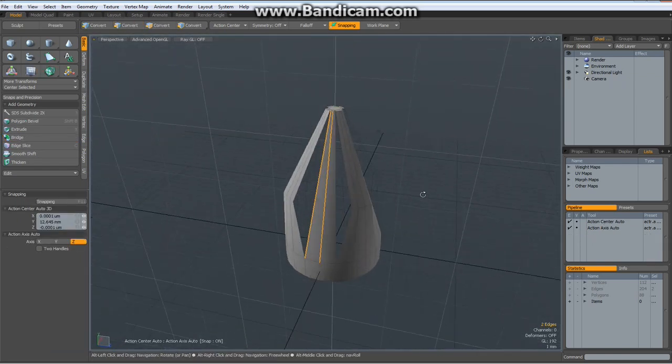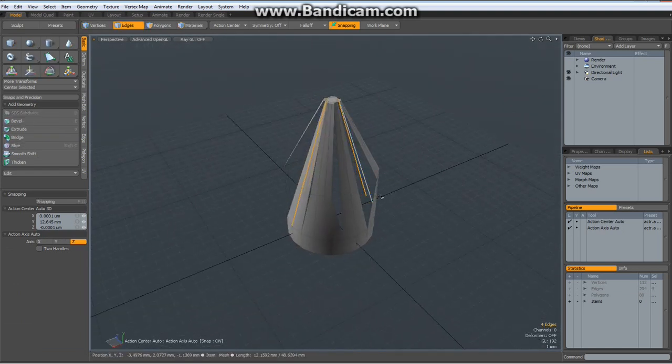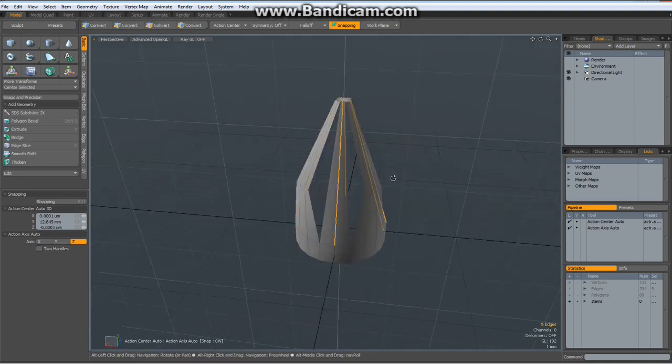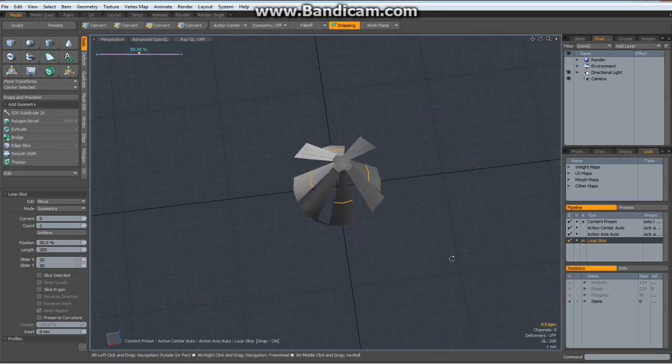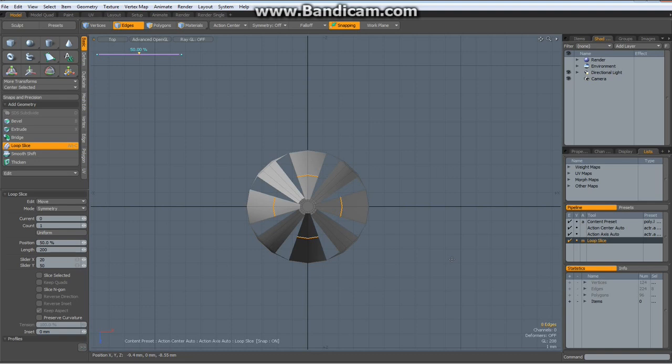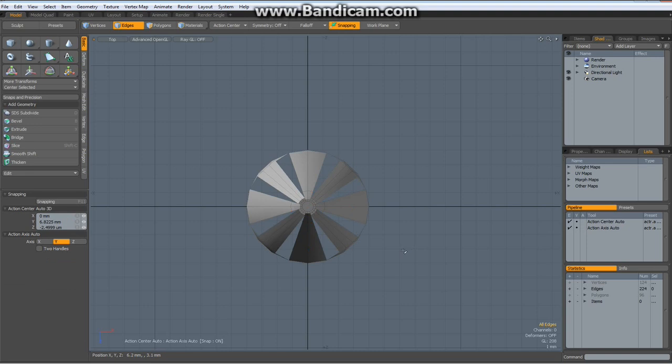Okay, select these new polygons now. Try not to get any others. Hit the Alt C with a count of one. Now I go to top view, hit the R key, action center is automatic, and I bring these in till they're almost as far out as the middle piece. Maybe so. Drop the tool.